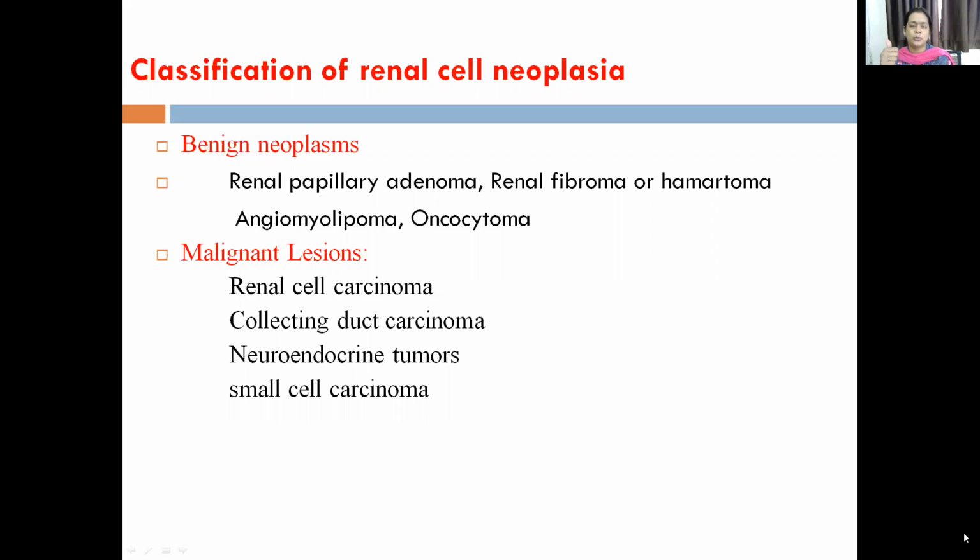If you remember Beckwith-Wiedemann syndrome, the macroglossia and hypertrophy, right? Enlarged organs, remember that? And then there is WAGR syndrome associated with the Wilms tumor: W is Wilms tumor, A is aniridia, G is the genitourinary abnormalities, R is for retardation. So WAGR, Denny-Drash, Beckwith-Wiedemann, all these 3 syndromes are associated with the Wilms tumor, which is a congenital small blue round cell tumor associated with the kidney.